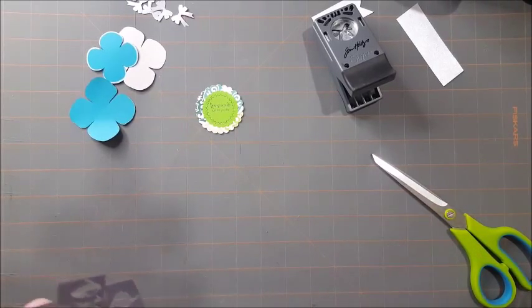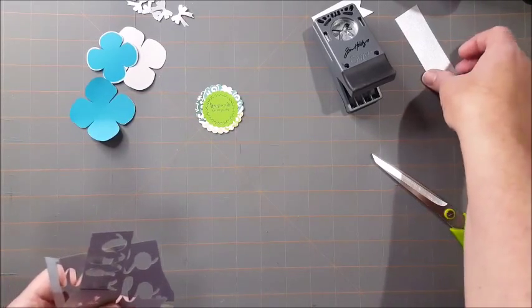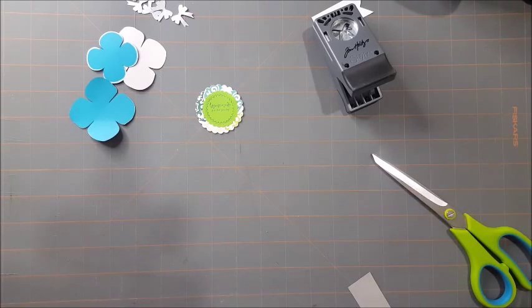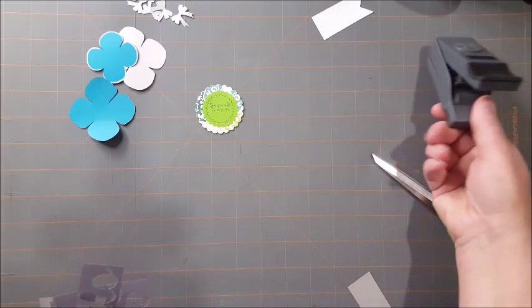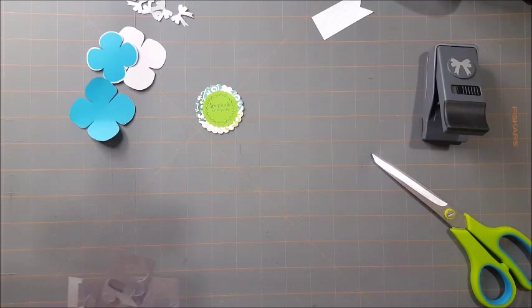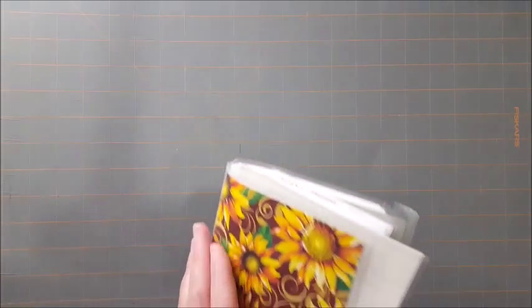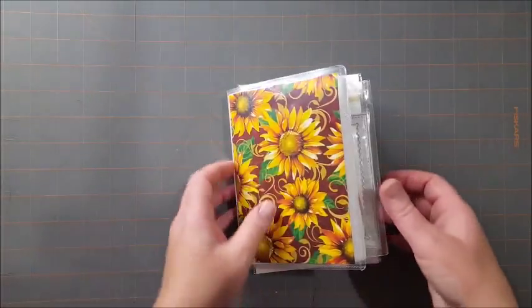I do watch a lot of FilizLovesPaper videos because she does a lot of neat crafting things with hers. And she uses all of her crafting stuff inside her traveler's notebooks, and I have been introduced to traveler's notebooks. I'm just trying to figure out which one works for me, and that is what I do with my scrap paper.